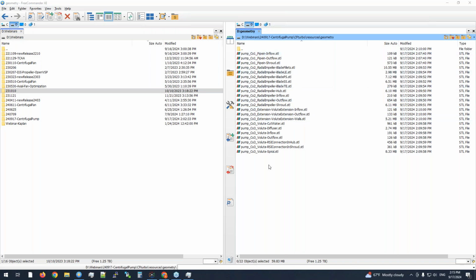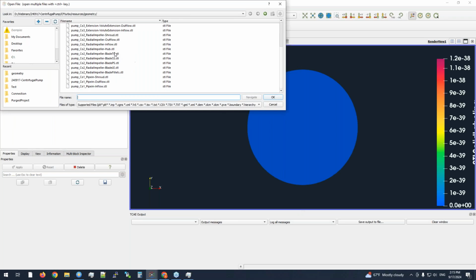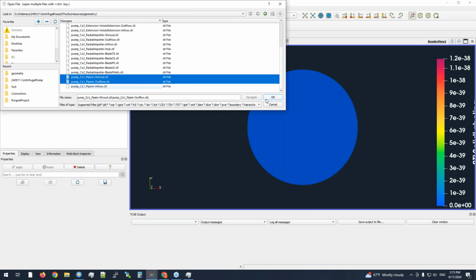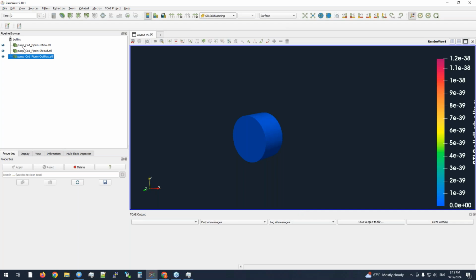So at the beginning, you need to have a set of STLs. For example, if I open some of it to show you, this is the topology for this centrifugal pump. We have the first component, which builds the inlet piping system or some kind of short extension of the inlet. Typically CFD likes wide enough or long enough extensions to allow the flow to be as steady as possible, and you don't want to have some wild flow at the inlet or at the outlets. So this is a small extension from the impeller part.